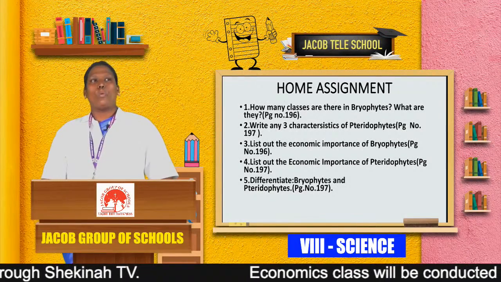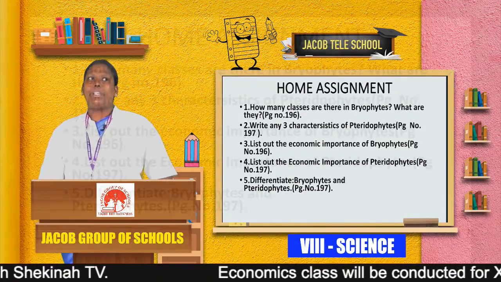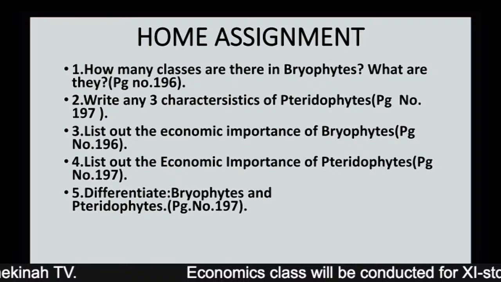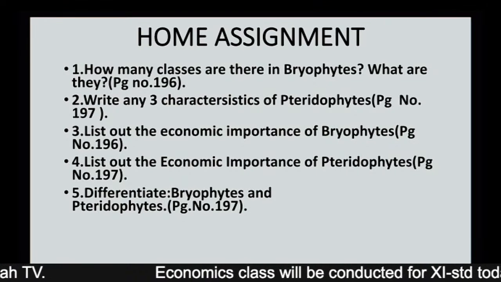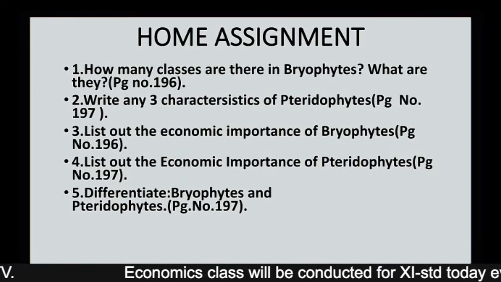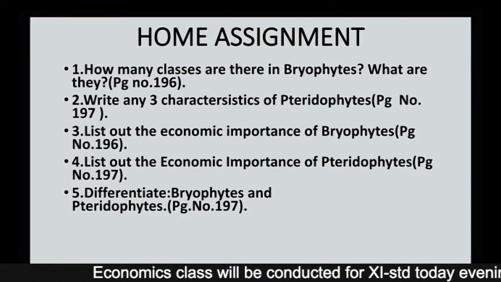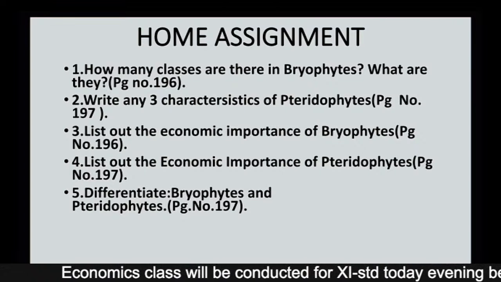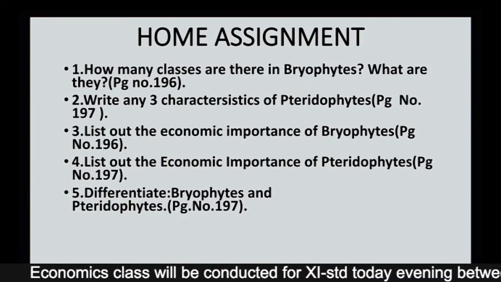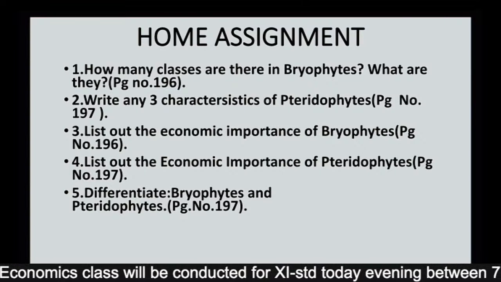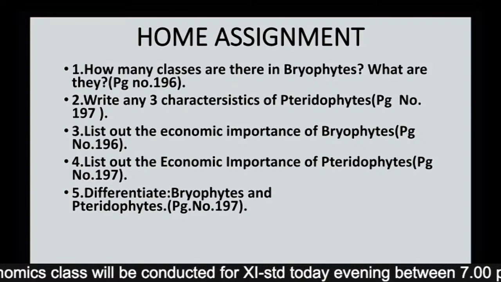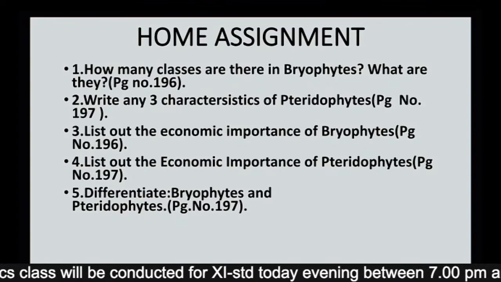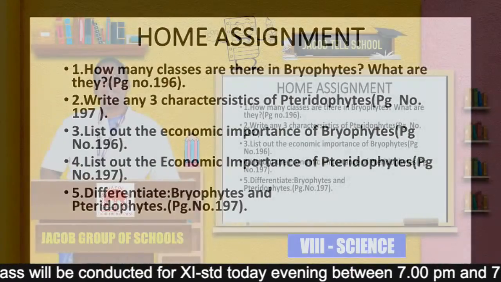Now here on pages 196 and 197, you have these 5 questions. How many classes are there in bryophytes? What are they? Write any 3 characteristics of pteridophytes, list out the economic importance of bryophytes, list out the economic importance of pteridophytes, and the differences between bryophytes and pteridophytes. Kindly take the textbook, go through the notes and you can present.